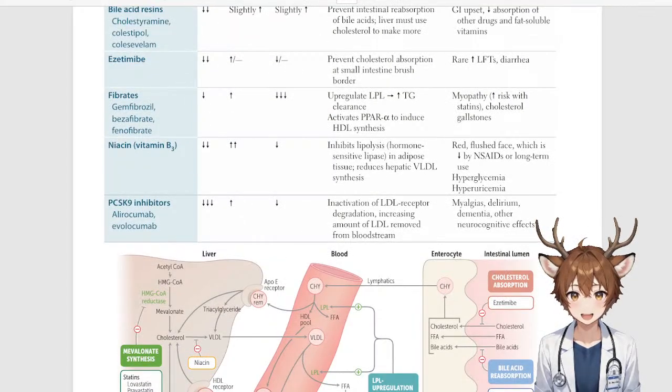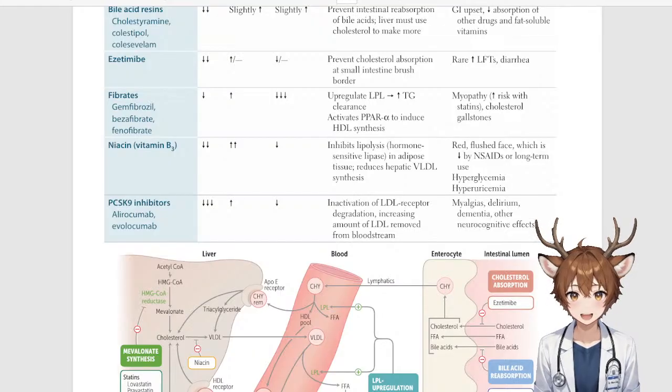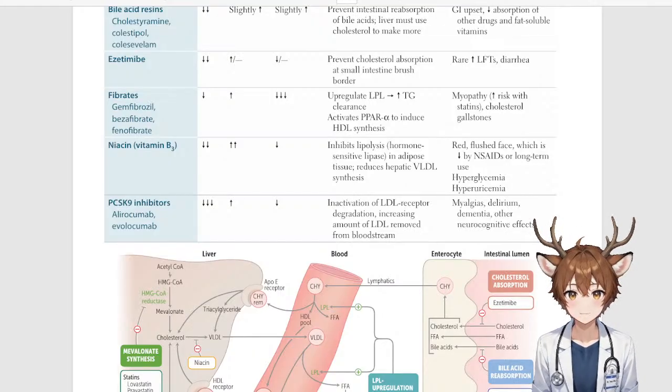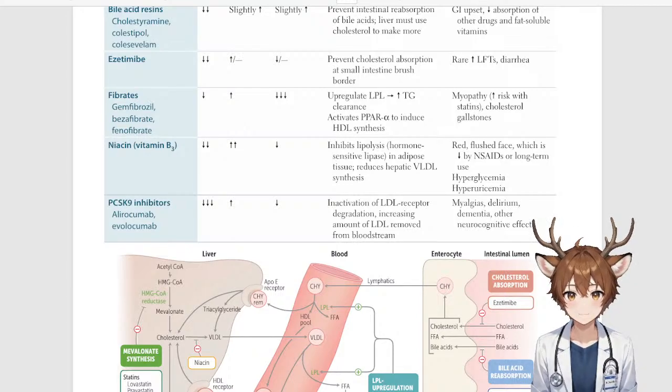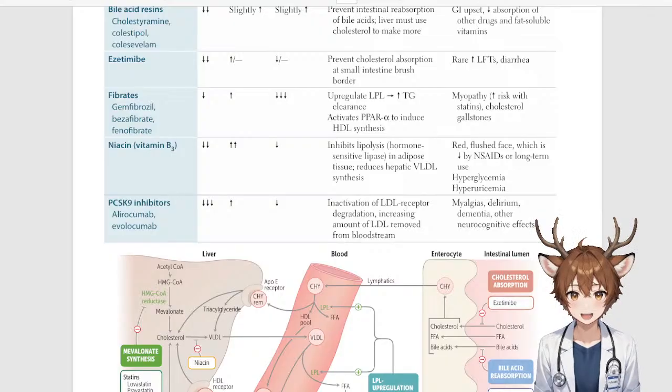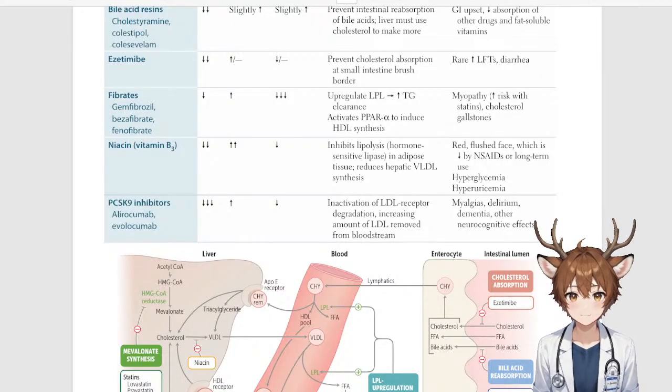So just accept that. There are LDL receptors on the liver that take up these lipoproteins, this cholesterol stuff in the body. The more of them you have, the more capable the liver is of taking all this up. However, there's something called PCSK9, and that'll break down or degrade those receptors. So if you have a PCSK9 inhibitor like alirocumab or evolocumab, that's going to prevent that from happening, so you will have more receptors and more uptake, which is what you want if you want to reduce your LDL.